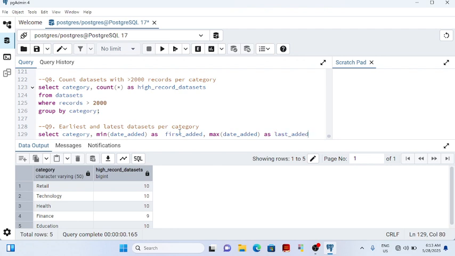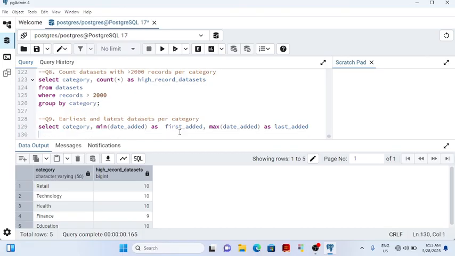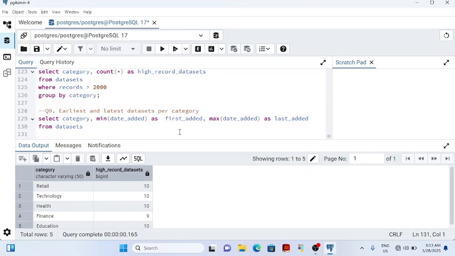So now after we are done with this, let's come here and say from data set. So now let's group it by category. So now let's execute this and run.